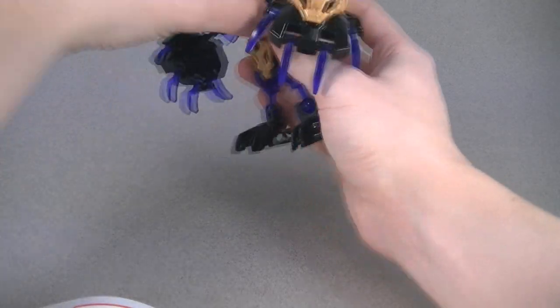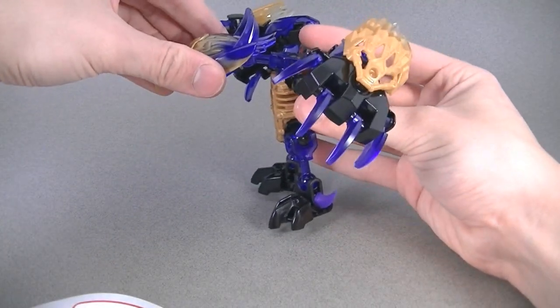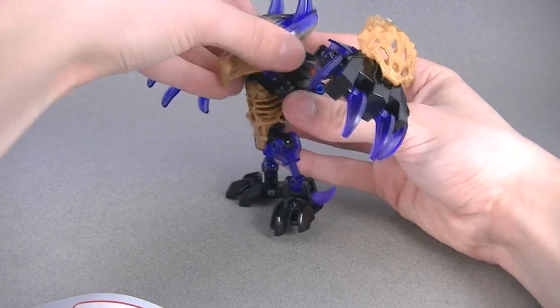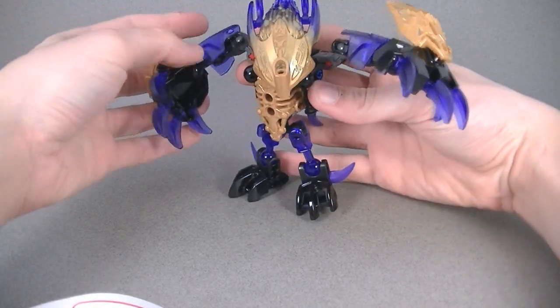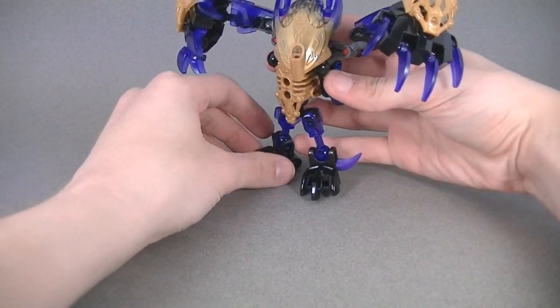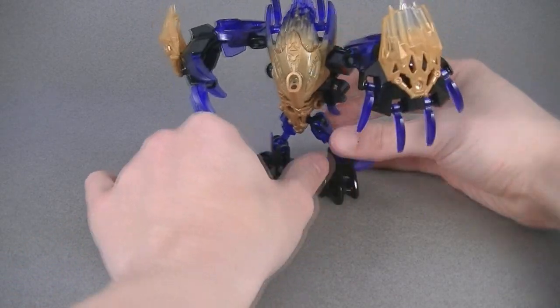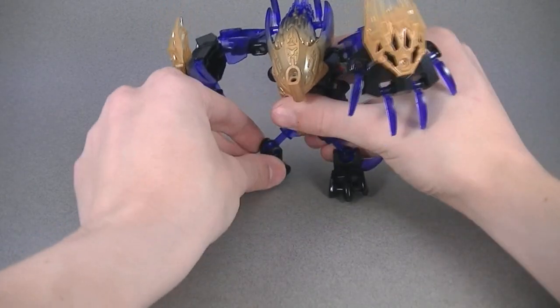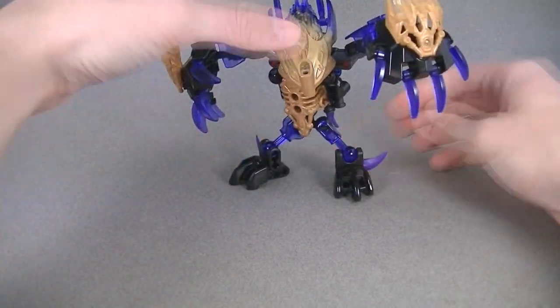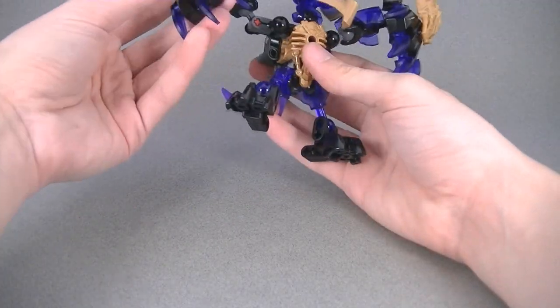His neck is very long for the Unity feature, unless you sort of bring it back like this. And I think he looks a whole lot better if you do that. And this guy's cool. His big claws here. Like I said, I think he looks a little bit like a mole, which is a little bit more accurate, although he is just kind of a fictional creature.